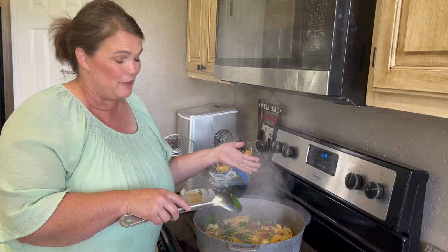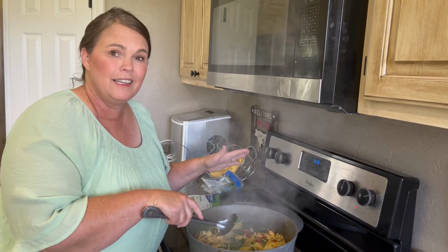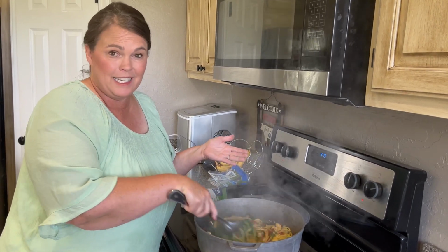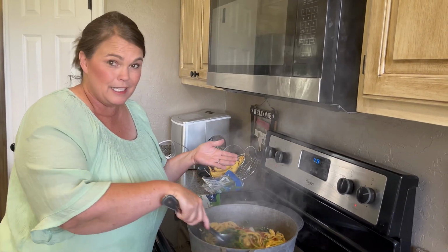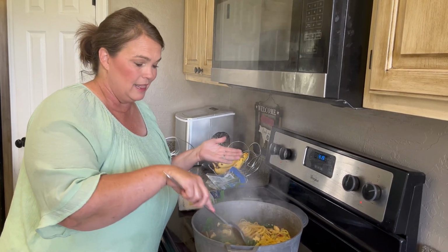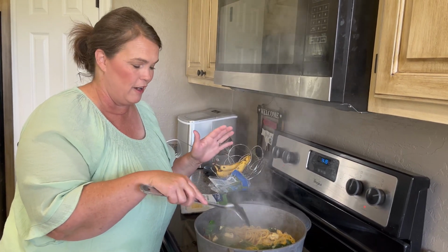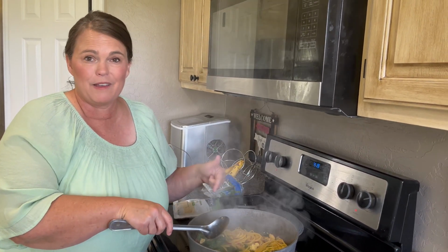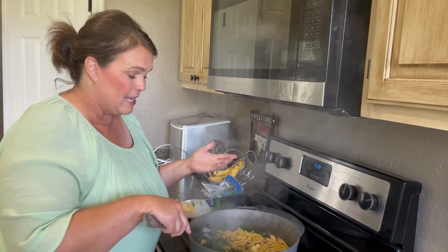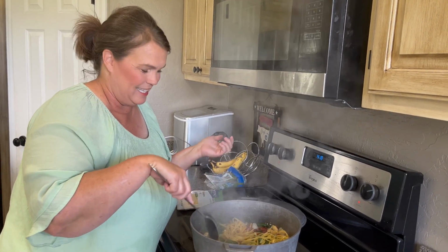I really want to know if you've tried it before, because everyone that's ever gotten it wants to know the recipe. And Lisa, my good friend and neighbor, was so kind to bring it to me one time and then give me the recipe. And wow, it literally is probably our favorite go-to recipe on the farm. I especially love it because when I make this, I have lots of time to go out on the farm because it's so fast. So quick and so tasty.